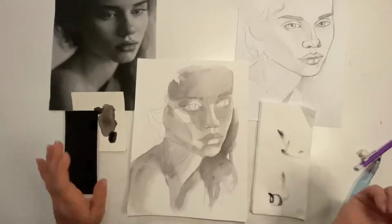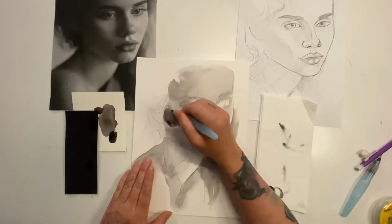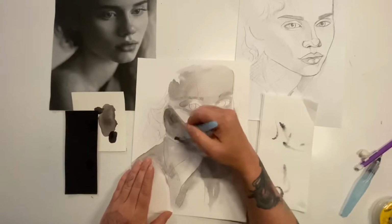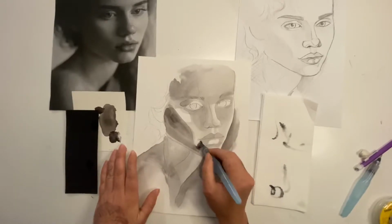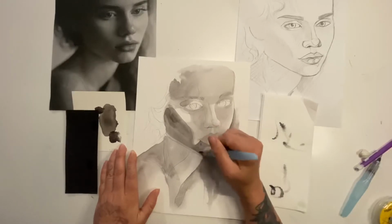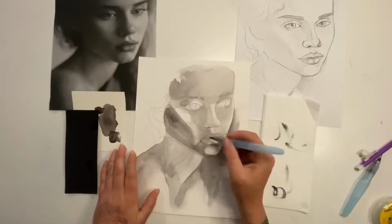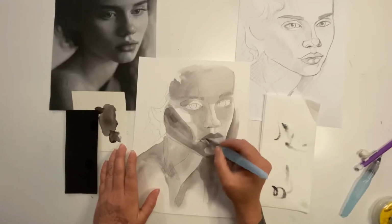And then you're going to come back and make the next level of darkness, and start getting an idea of where you want those deep shadows to be, just like your reference photo. Again, working with that one tone, which is so great. And the other thing about watercolors is you think it might be really dark when you put it down, and by the time it dries, it's actually lightened up a few shades. So you're not going to get those black dark tones unless you do a couple of washes over it as well.